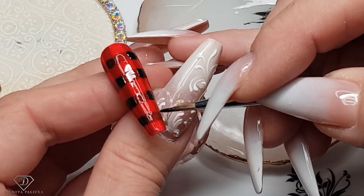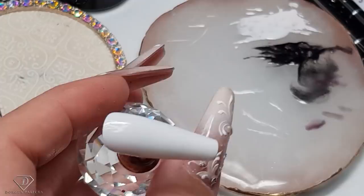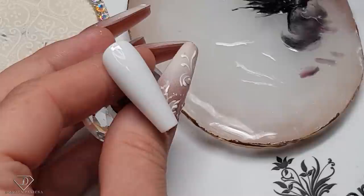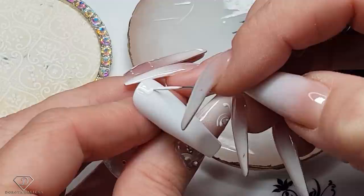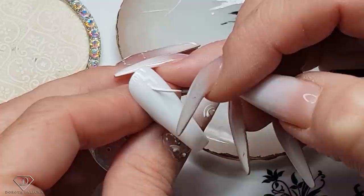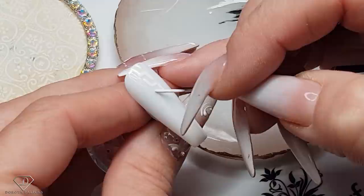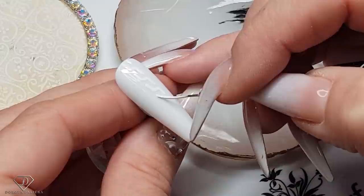And then give them a cook. What else? Oh, we've got those ones. Yay! Okay, so here we are going to paint some jumpers. So, paint on French gel. And this is the easiest jumper to paint, at least for me, the number fours. That's my favorite one, the one which I use a lot in the salon. The hardest part about it is that you need to keep it in line.